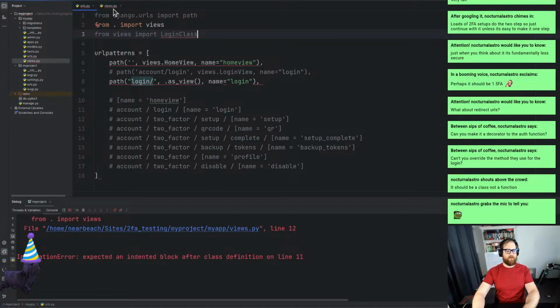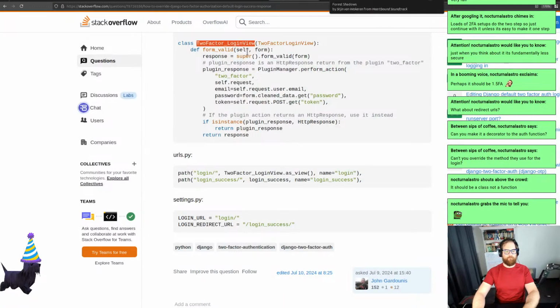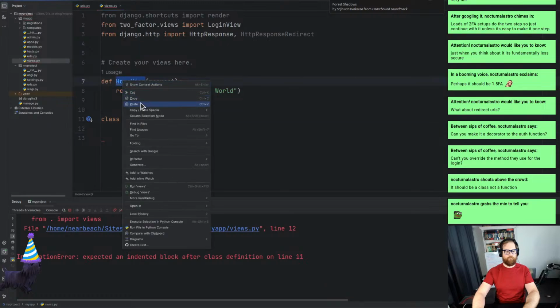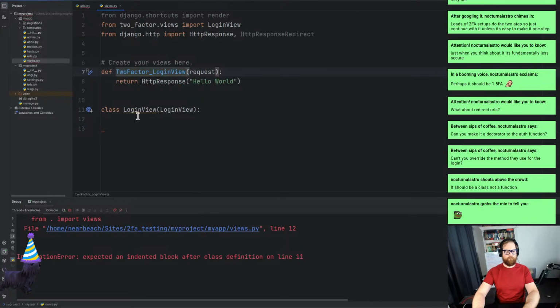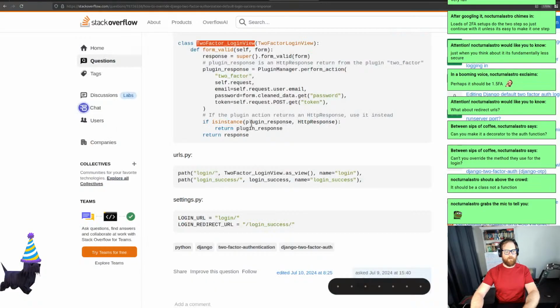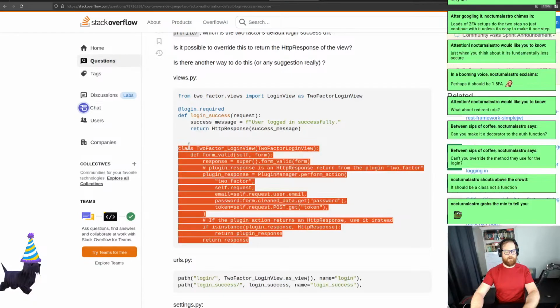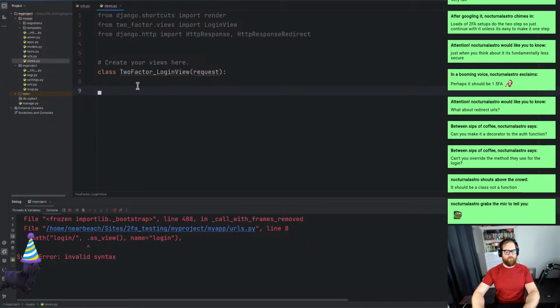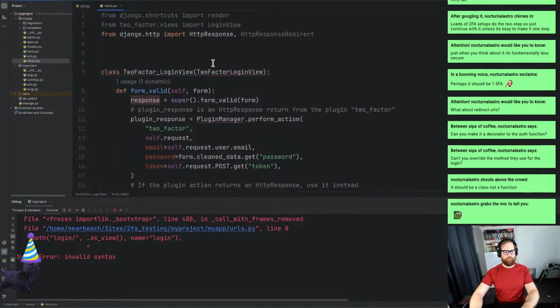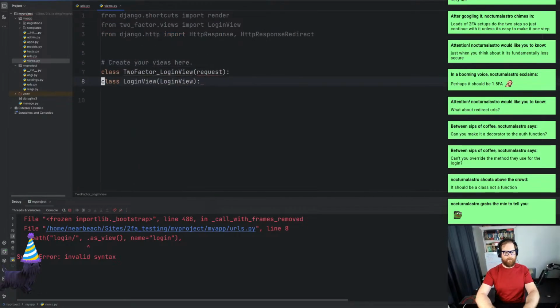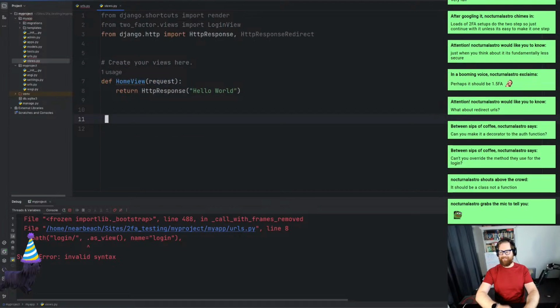I'm going to rename that. In fact, what I'm going to do, I'm just going to copy that. I'm just going to get stuff working. Oh, hang on. I ruined home view. Oh.